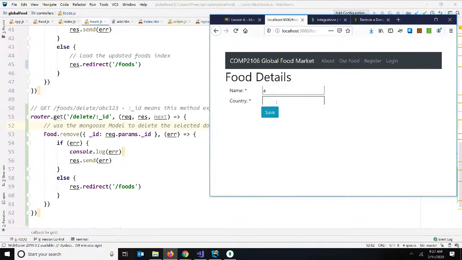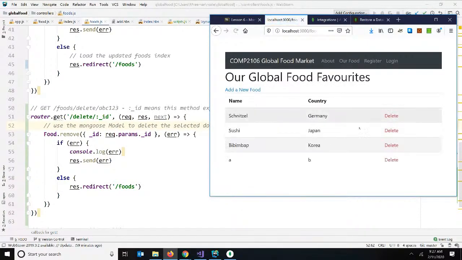I'll add something new just so that I can delete it. I click cancel, nothing happens. I click OK. The page reloads, but it happens so quickly it looks like it's just disappeared. So now we can do 3 of the 4 CRUD operations. We can create, we can read, we can delete. We still can't update anything.